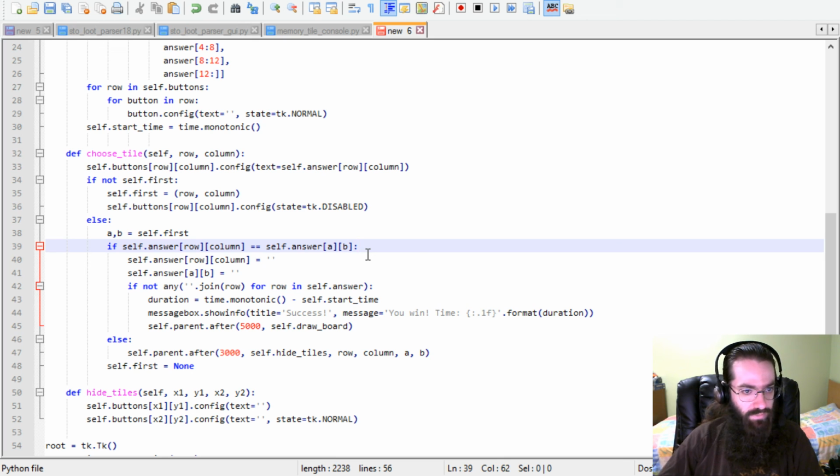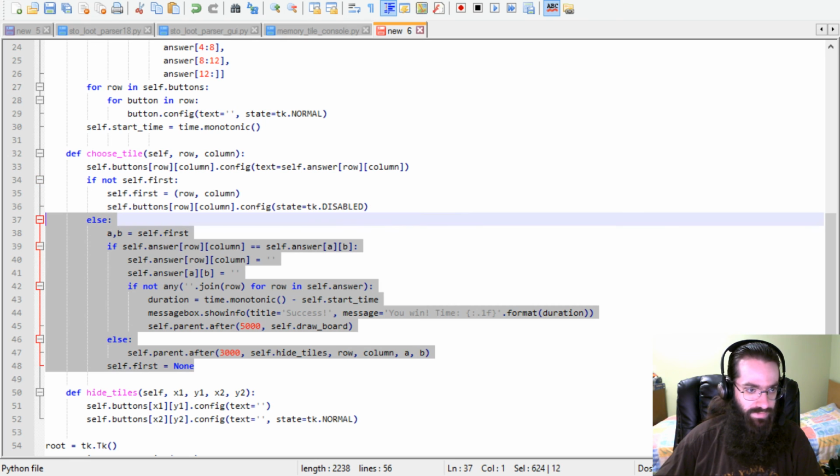If they're the same, then we set the answer key to blank. If we win, then get the duration and save it, put the message there, and after 5 seconds redraw the board, and regardless set first to none. If this is the second one, then we need to reset the first value.